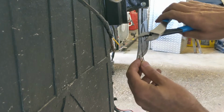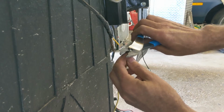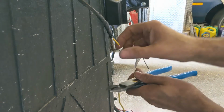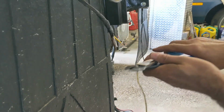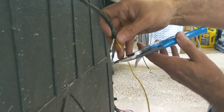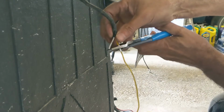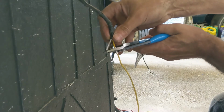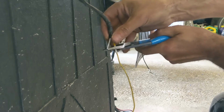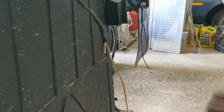I don't know, hopefully I'm still in camera. Yeah, it looks like it. So then I'll set up again so it's in place. Twist the wires a little bit to make sure they don't fray out. Try to do this so you can see it, so I don't get out of camera. And then shove it on, and just a simple crimp, like so. And that's it. Give it a tug, it's on there tight.